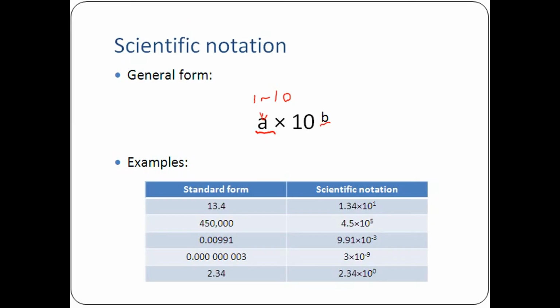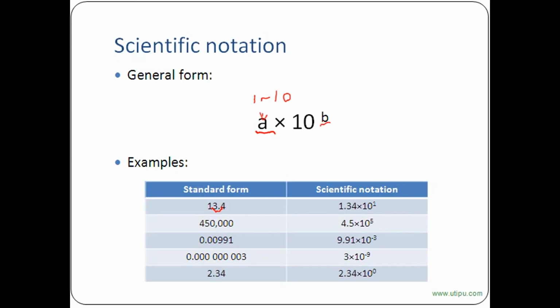You see our standard form over there on the left. I have 13.4 for the first one. In this case, the first question you'd want to ask is, look at what's on the left side of the decimal. Is it between 1 and 10? It's 13 right now, so it's not. We're going to have to convert this. Where do we have to move the decimal so that the first digit is one digit, then a decimal? Well, it looks like we have to move it over one spot. Since we move it over one spot, that means we're going to have 10 to the first power. So we shift this over, and you can see on the right, 1.34 times 10 to the first power, because we shift over one spot.